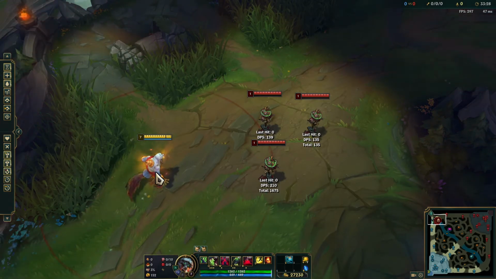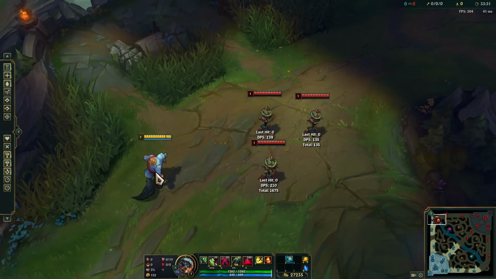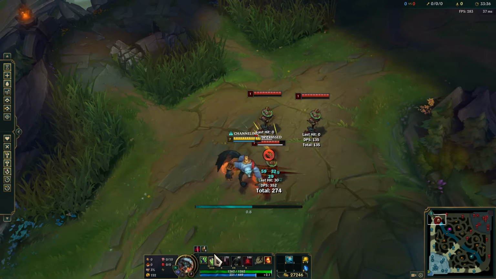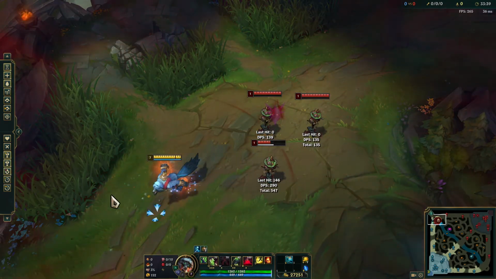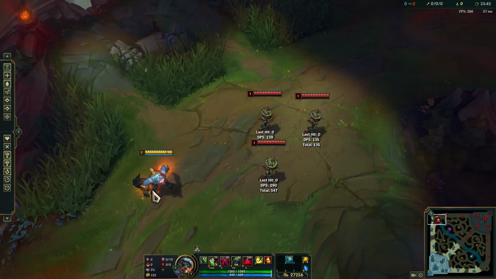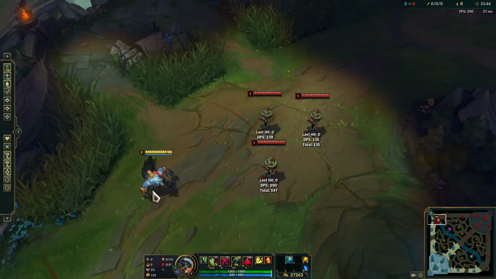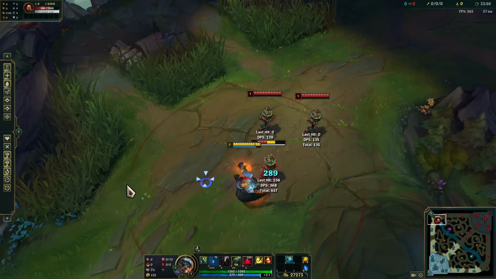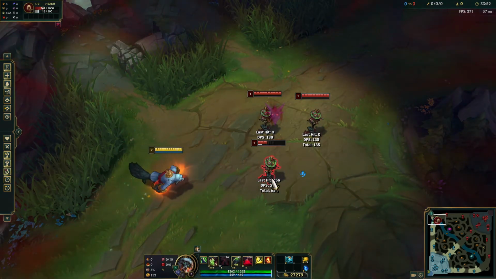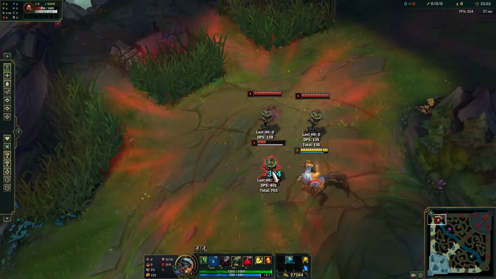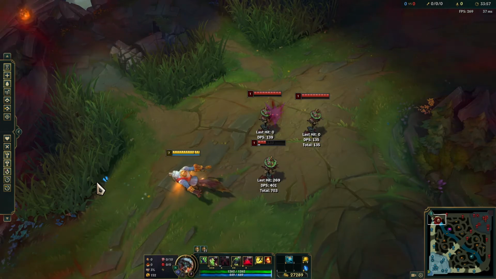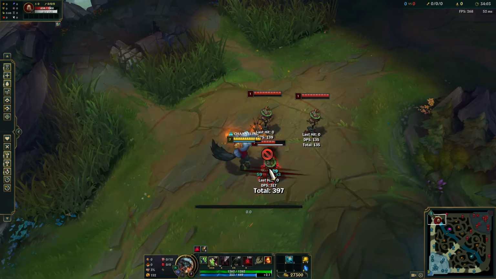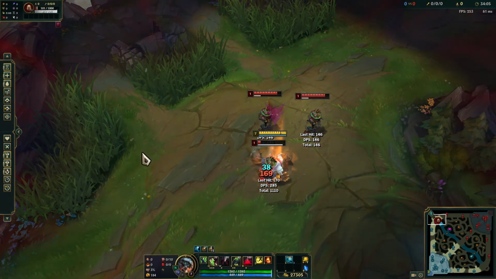And for our final input buffer and interaction with item actives, one thing you'll notice, and I'm going to ult here a couple times, is that when Warwick ults, his Q and his Stridebreaker are not locked out, which means he can cast them, but in a very specific way. If I ult and then press Q, his next ability will be a Q. However, if I ult, I do want to hold down Q so I get the dash. Same thing happens with Stridebreaker, even though it doesn't have a hold mechanic. Activate it, press Stridebreaker to prep it, and immediately you get the Stridebreaker proc.